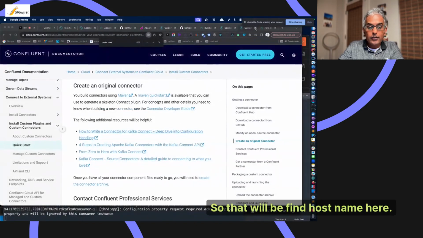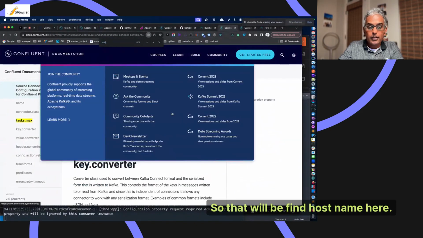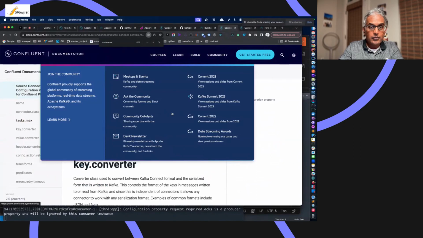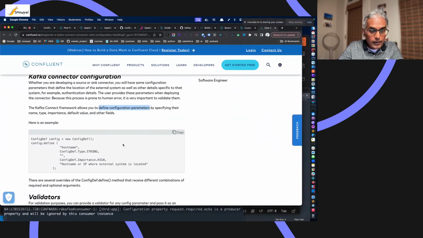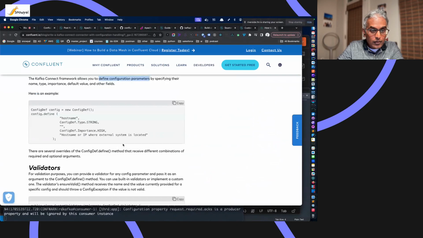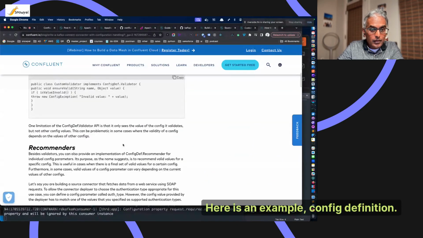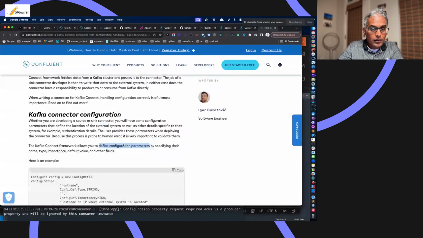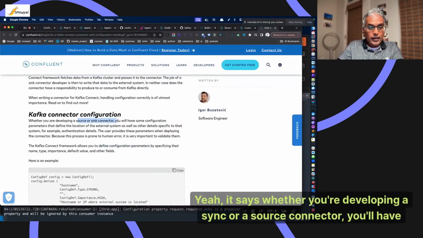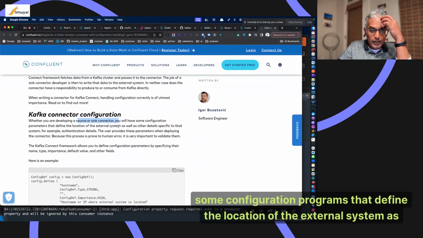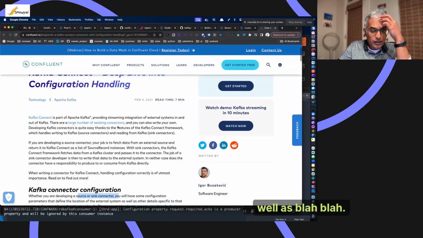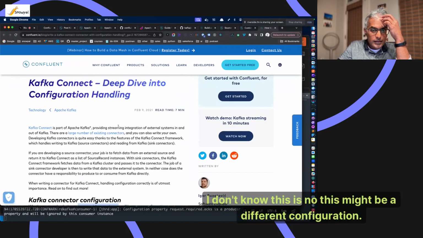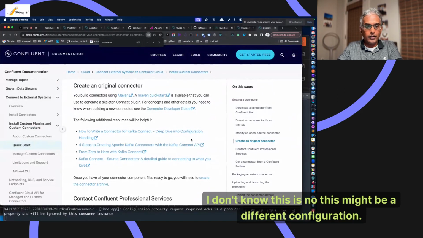So will we find host name here? No. Here's an example, config definition. Yeah, it says whether you're developing a sync or a source connector, you'll have some configuration parameters that define the location of the external system as well as so on. I don't know if this is, no, this might be a different configuration.